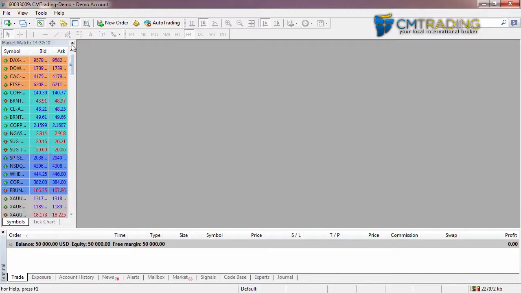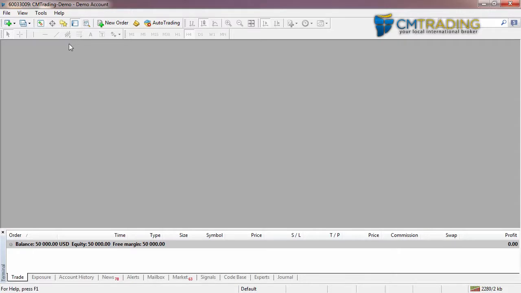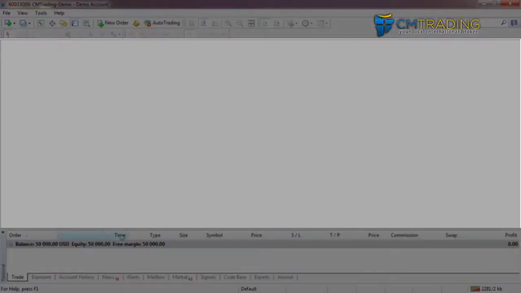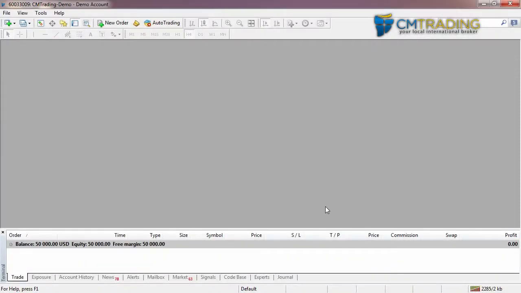So let's go and get rid of that Market Watch. Now, as you can see, the chart window, the chart space, is now this huge main area on our monitor. Even the screen that I'm displaying on now is only 720p. This is a lot of room that we can look at our charts. So let's go ahead and start looking at the menu options so that we can load a new chart.